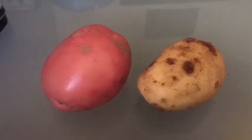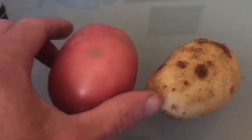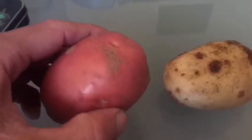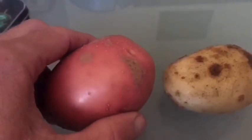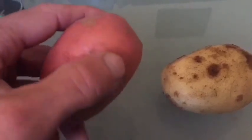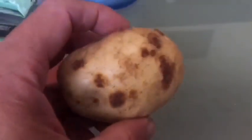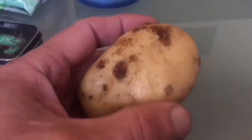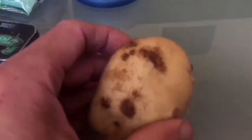As you can see, I've ended up with a bit of scab on my potatoes, but it's not the end of the world. It's only a little bit — most of them are fine, just the odd one or two. I've got it on the Desiree as well, but the Maris Piper seems a little bit worse off. It's not the end of the world though — I'll just cut that bit off and eat the rest.